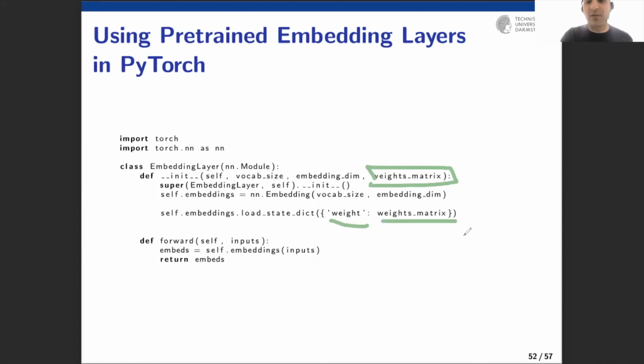For example, if here you have the word vectors from GloVe, you can just load them from a file, make them into a matrix, and give it to your embedding layer when you are defining it. And this one line loads GloVe vectors into your embedding layer, and everything else would stay the same. So the only difference here is that instead of using the random word vectors, you will use some pre-trained word embeddings.